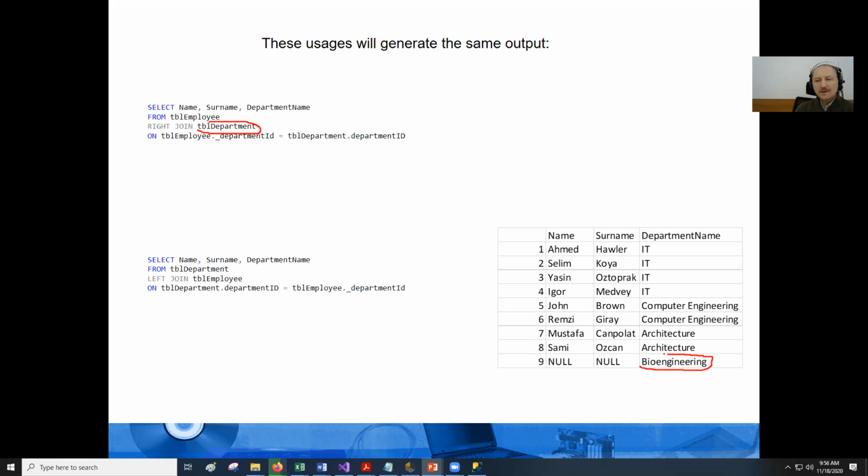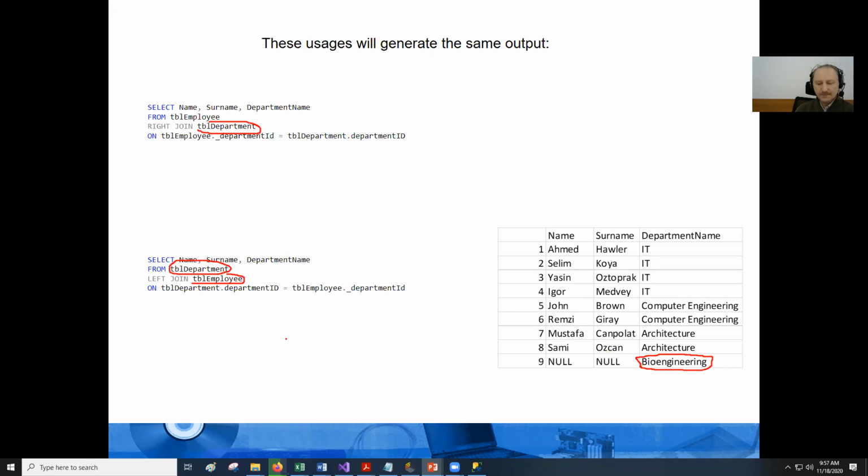Bioengineering will show up here. And in this one, not right join, this time it is left join. The non-matching one in the department, who is it? Again, bioengineering will show up.